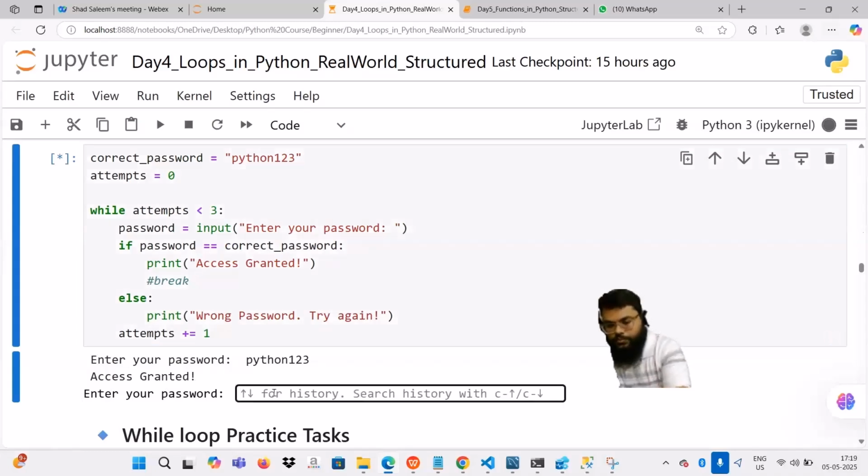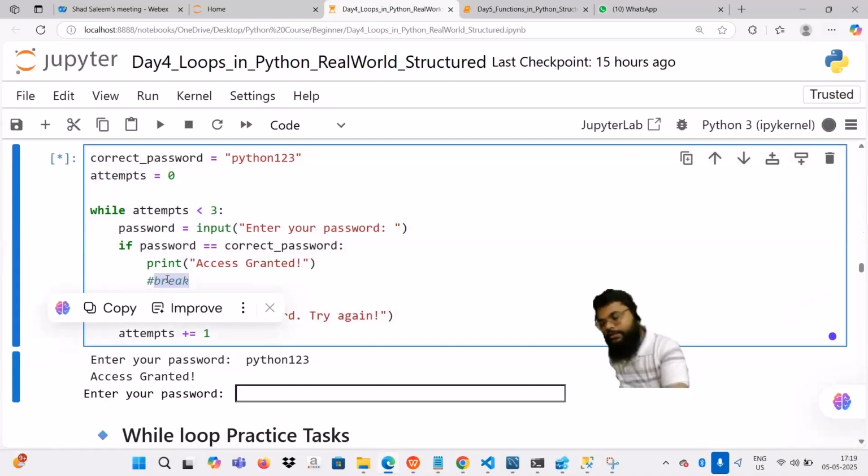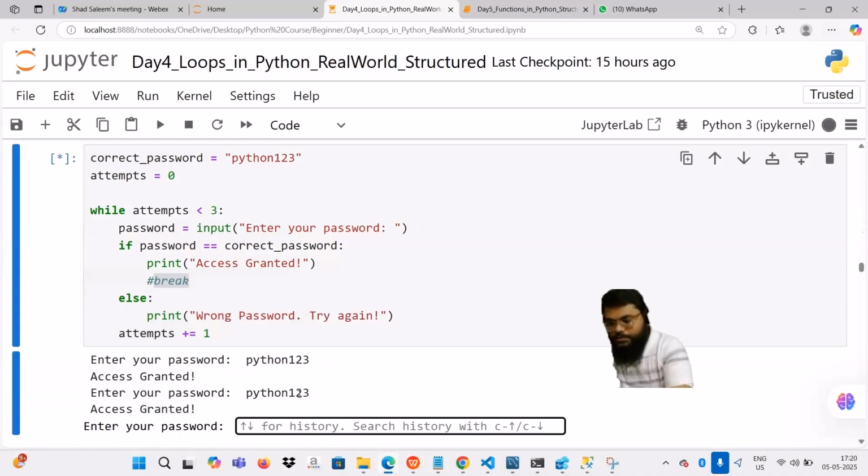These statements like break, continue, pass are called loop controlling statements. When we write a loop, we can control the loop, like how it behaves. So let me do one thing: I'll type Python 123 once again.